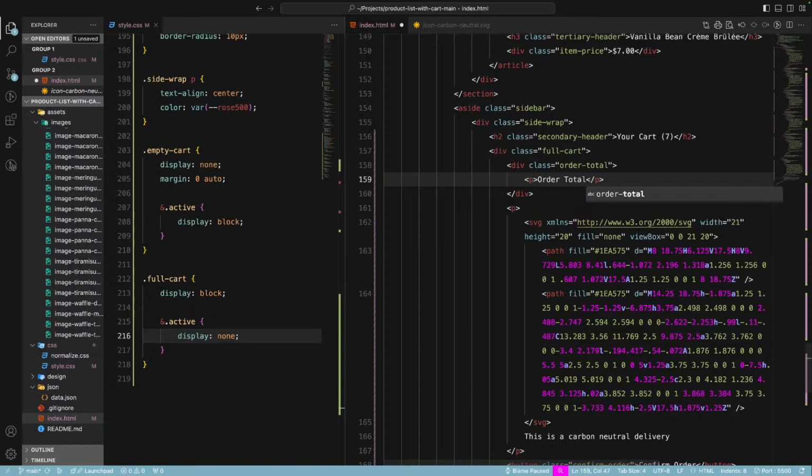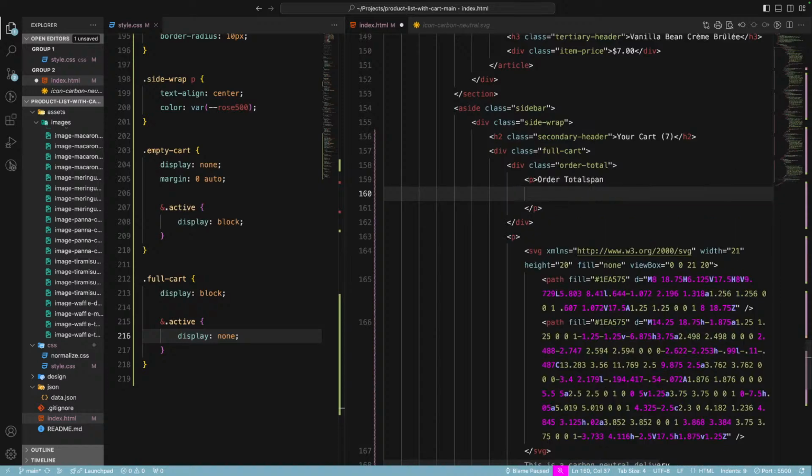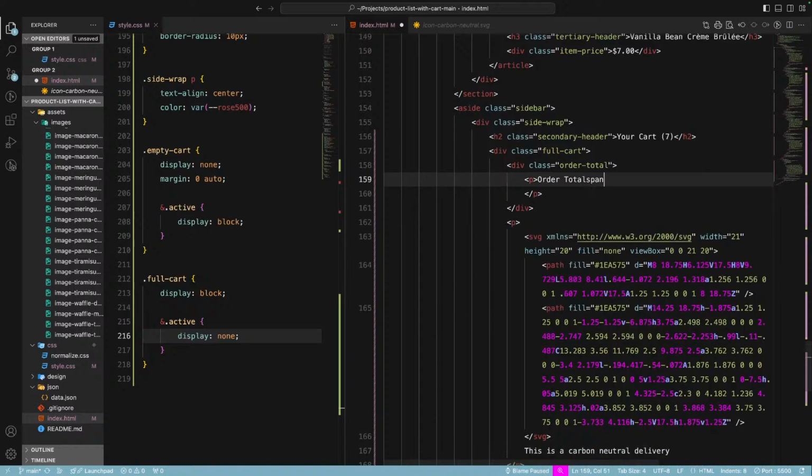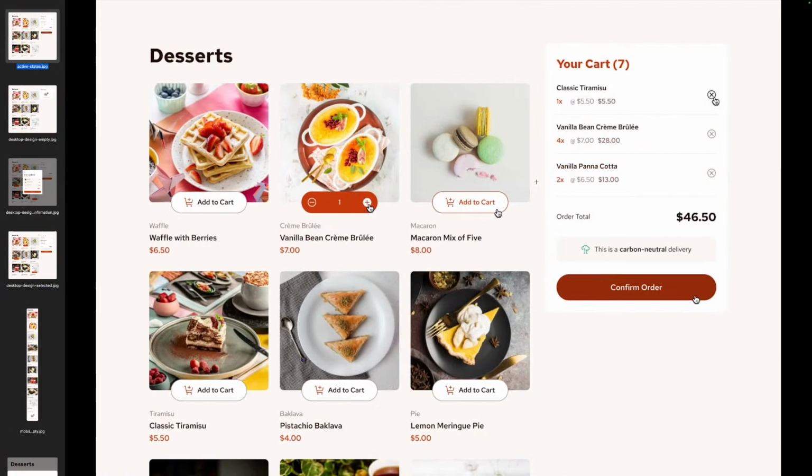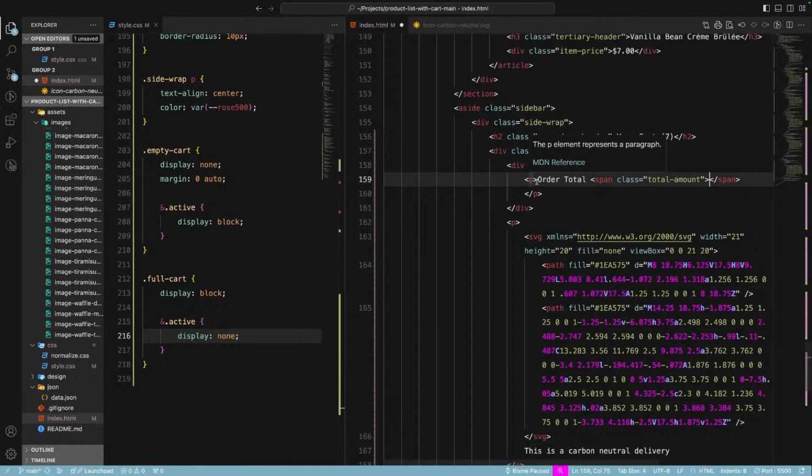Order total. And then I'm just gonna put, hang on, I'm just gonna put a span inside here. And then we'll say class total amount 4650.